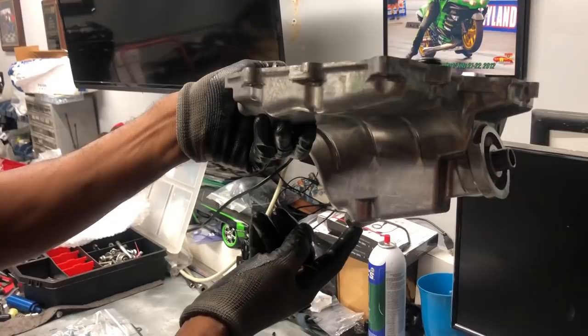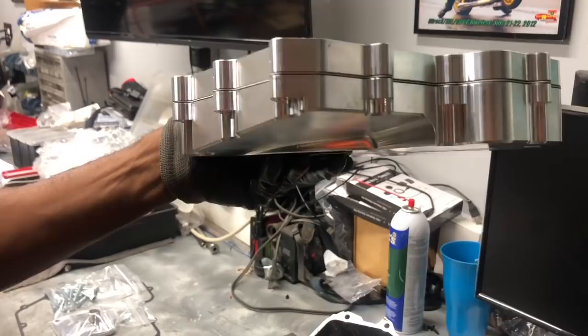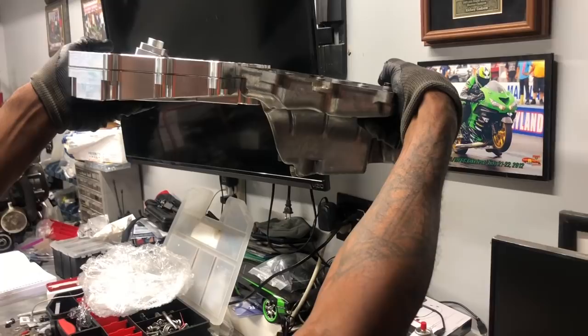So now you go from this, this is our DME pan. This is the same front of the pan. Of course, there's no oil filter. We have an oil filter relocator, but this is the front of the pan. This is the back of the pan. But you see the difference in height. So you don't have to worry about hitting the bottom of your pan because it's flat.